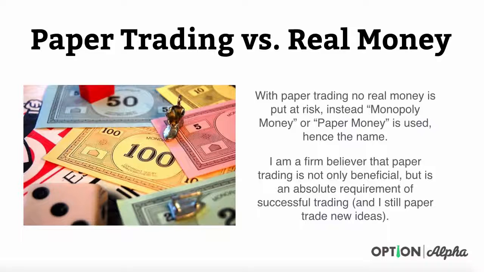And in today's video, I just want to talk about some of the differences that you should be aware of between paper trading and real money trading. So again, with paper trading, no real money is put at risk, and that's why people really like it. It's kind of this monopoly money that you can use, hence the name, the paper money that you can trade, and it gets you acclimated to the broker platform and to the margin and to the markets. So if you're new to trading, or even if you've been a trader for a long time, it's a good way again to kind of get your feet wet without risking a lot of money.